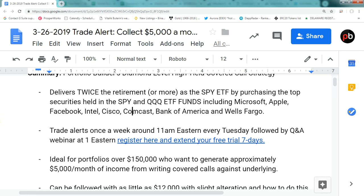So once again, by stripping out the intermediary broker, which in this case would be Warren Buffett, we can get a higher yield with the same thing. We trade once a week only, and the program is designed to protect our capital, so we don't need to be reacting to any kind of emergency alert.